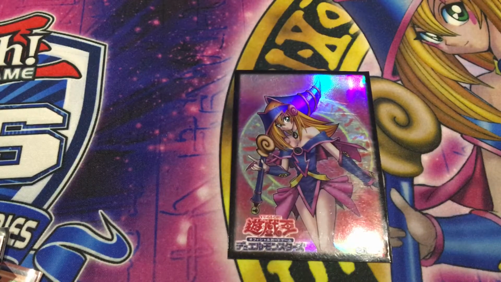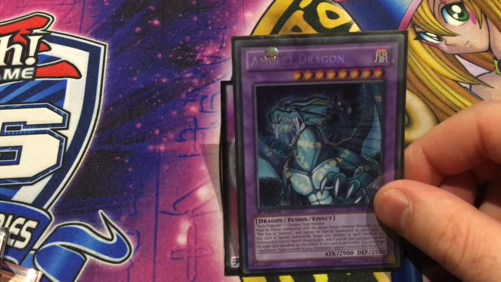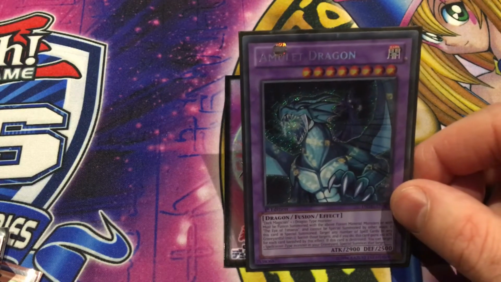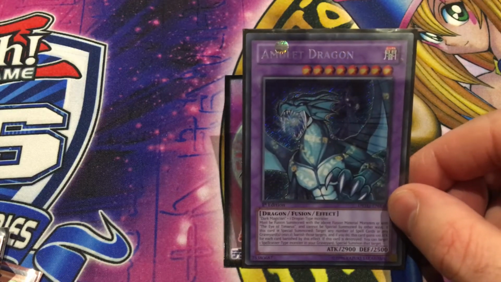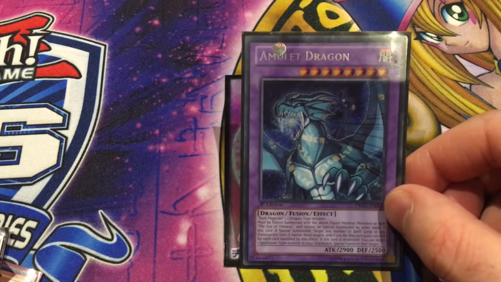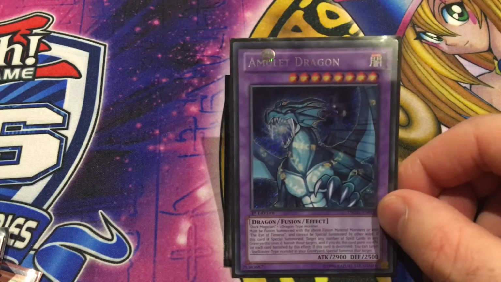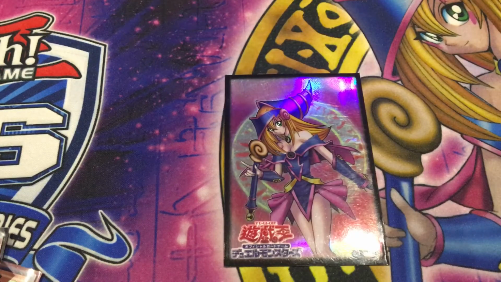So really, really cool. Next up, we play 1 copy of the Amulet Dragon. So Amulet Dragon is another card that is actually surprisingly really relevant. When he is summoned, you can target minimum 1, as many spell cards as you want in either player's graveyards and banish them. He gets an extra 100 attack points for every card you've banished by this effect. And if he's destroyed by and sent to the graveyard, you get a free Dark Spellcaster from your graveyard. So really, really relevant card.